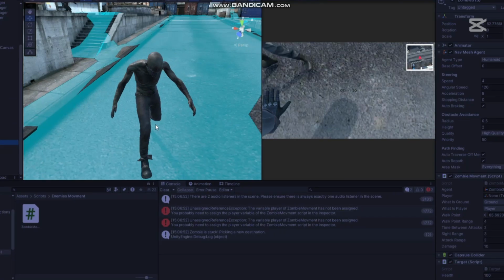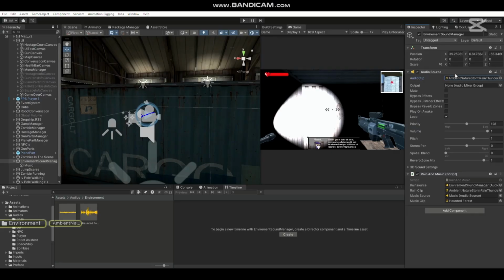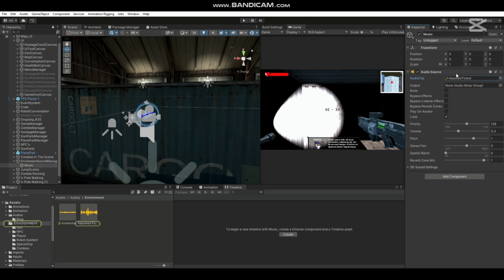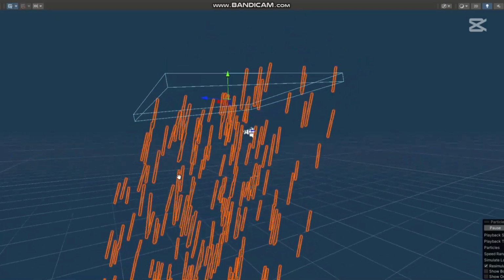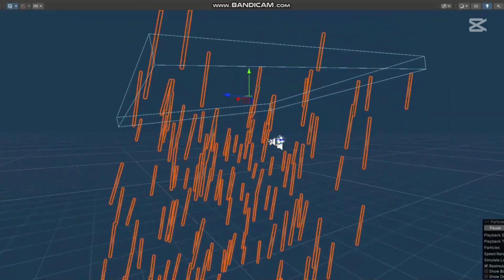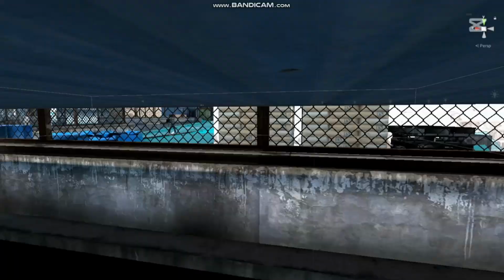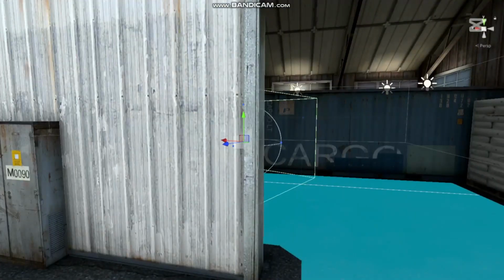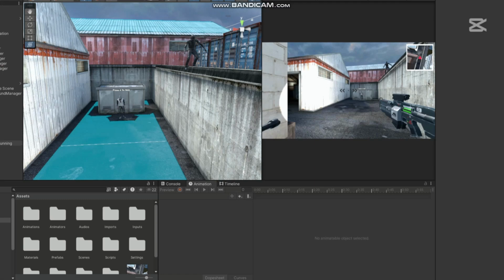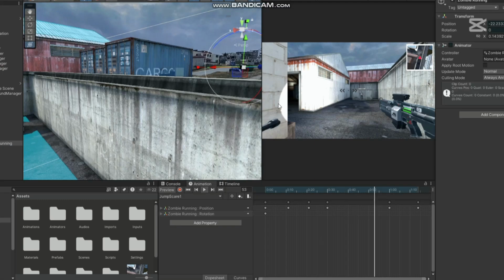And now let's add some fun stuff. I added this background music, and I was not able to find any good environment sounds that matched the game. So for this I added rain in the game with particle effects. I also added some randomly triggered sounds in random areas of the map to make it more fun. I also added these 2 jump scares. I didn't add too many as it is not completely a horror game.